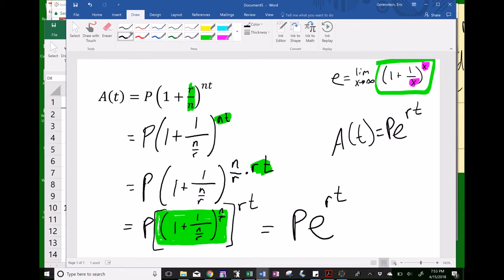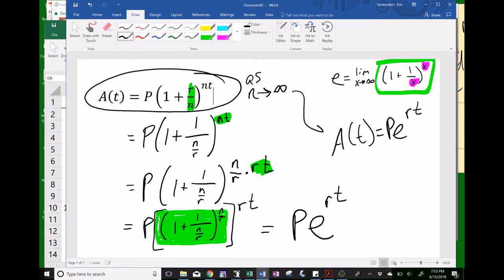Basically, it's what happens to this formula as n gets infinitely large, and we end up with this guy over here. Instead of compounding monthly or daily, think about compounding every hour, compounding every minute, compounding 1,000 times a second. As that time between compoundings gets infinitely smaller, the number of compounds per year gets infinitely large, the compounding becomes continuous rather than at a fixed interval. Okay, that does it for the derivation of the continuously compounded interest formula.